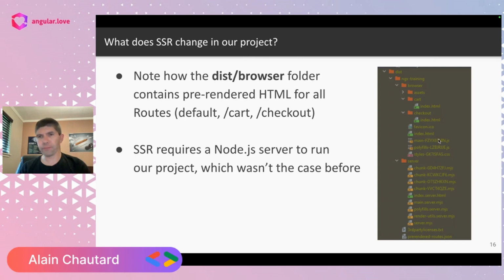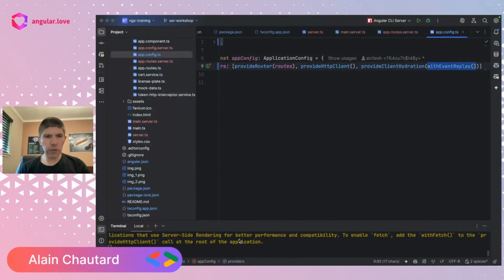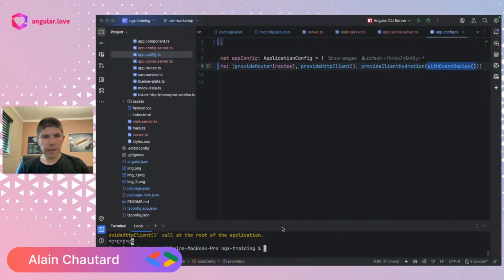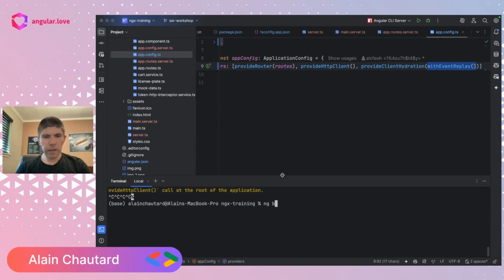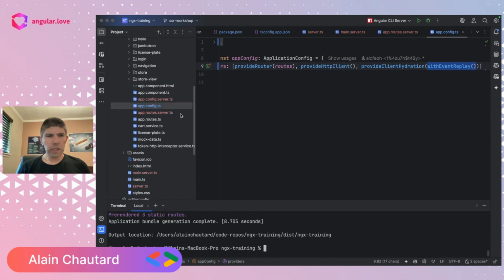So when we build an Angular SSR app, we end up with two folders in our dist. One is server and one is browser. So I'm going to do a quick build here, just so you can see that. I'm going to stop my compiler, run ng build. ng build completed.